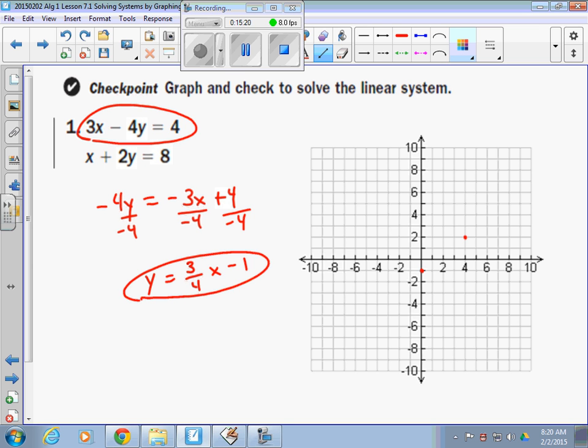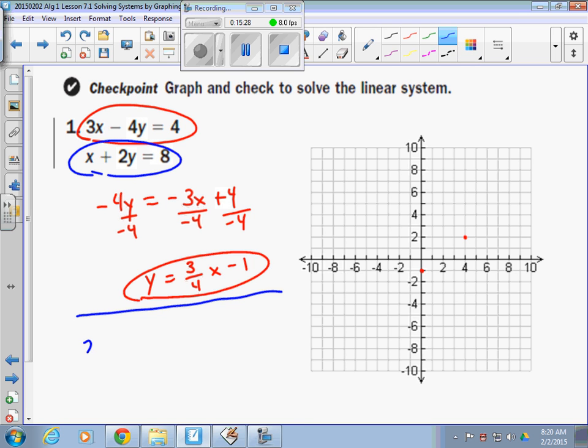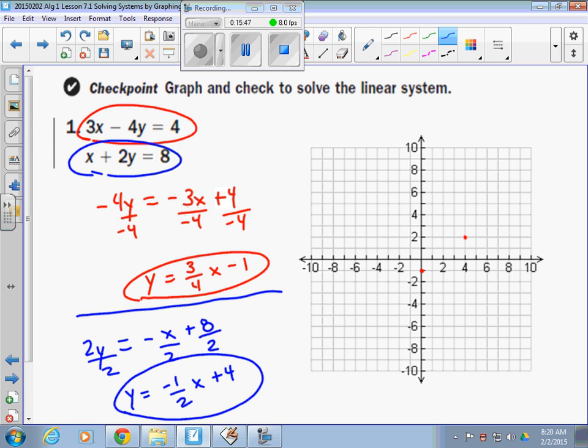Before I draw my straight line, I'm going to go ahead and put my points for the second equation. This one. 2y, if I move the x over, it becomes negative x. Positive 8 is already there. Divide by 2. y equals negative 1/2 x, and 8 divided by 2 is plus 4. We can graph that equation as well. There's 2 versions of equations that we're comfortable graphing. Begin at 4, go down 1 and to the right 2, down 1 and to the right 2.